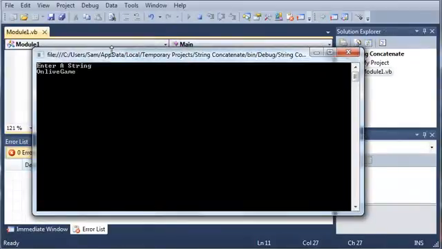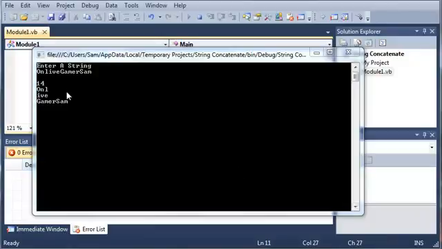We'll just type onlivegamer Sam, and you can see that it tells us that the length of onlivegamer Sam is 14, and it's going to tell us that the first 3 characters of this string right here is ONL, the next 3 characters is IVE, and then the remaining characters is gamer Sam.